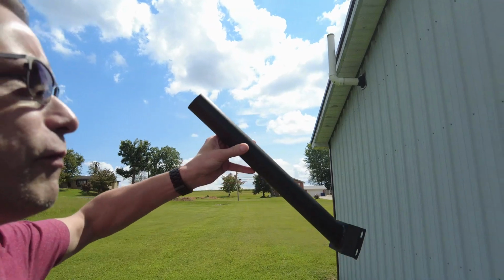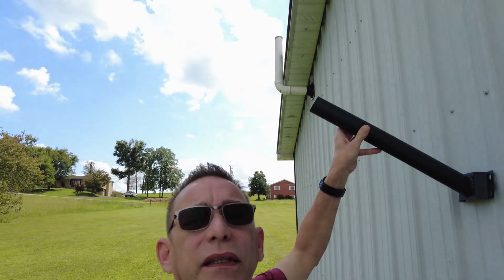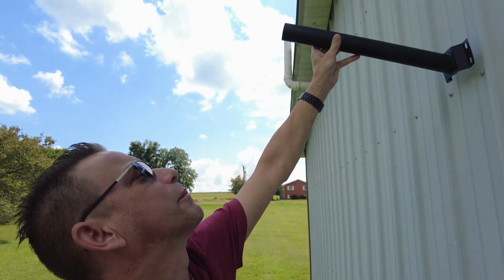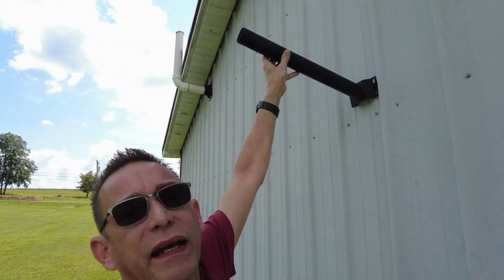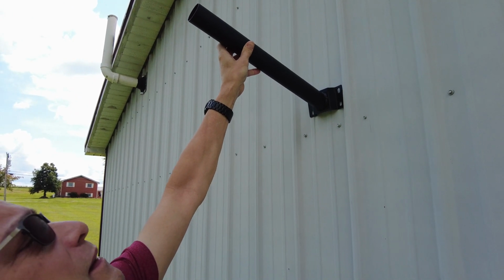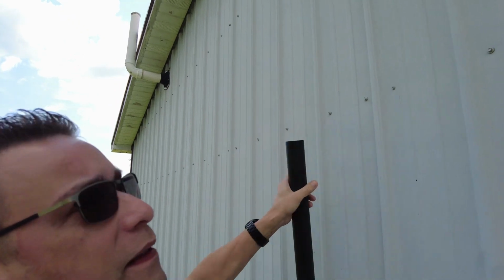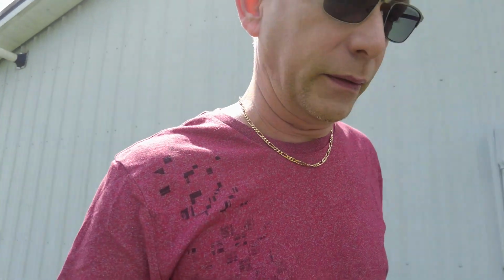Just want to see how far this stands off and get it up there pretty high underneath that eave. I think that's what I'll do. I think that's got wood behind it, hopefully. So that's one of my projects.